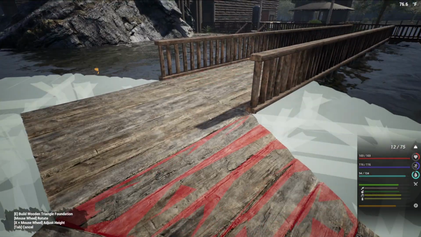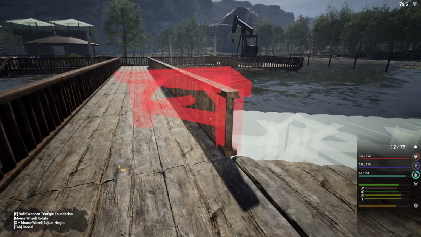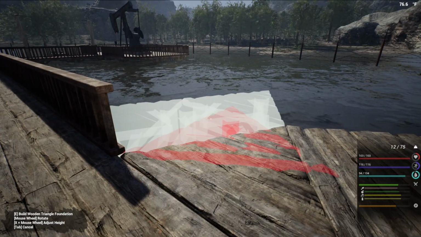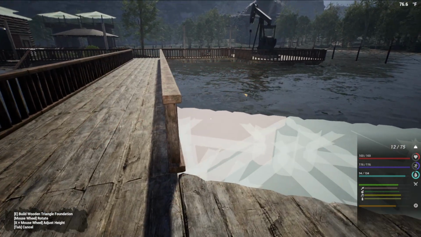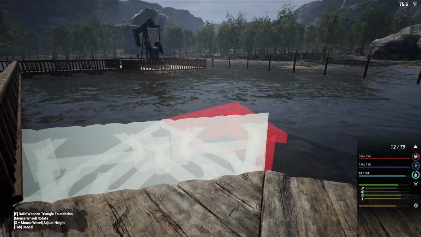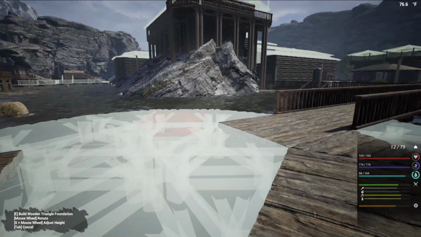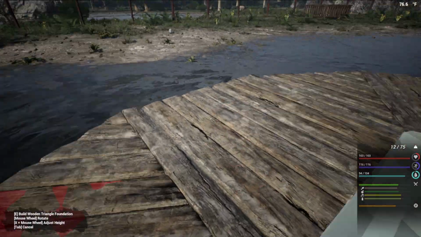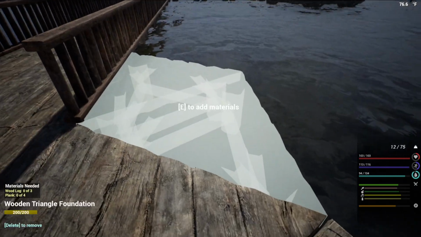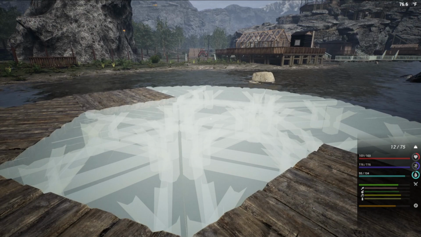The issue is the more you build it, there's gonna be certain points where it doesn't match up properly. Like this here is 1, and then it goes 1, 2 wide. So it's 1, 2, 1, 2, 1, 2, 1, 2 all the way around instead of 1, 1, 1, 1, 1, 1. So I might make it bigger later, but if you're wondering what the hell this is, what I'm doing here, this is gonna be a little place to relax.